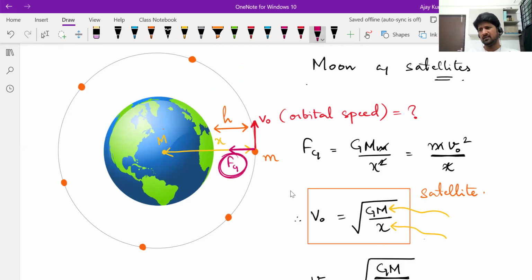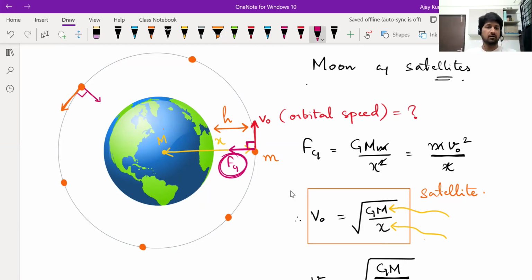There may be gravitational force from other planets, the sun, our moon, and such entities, but those forces will be negligible. The only significant force that the satellite experiences is the gravitational force of the Earth. Now you can see that that force is directed towards the center of the Earth. It is perpendicular to the velocity of the satellite. Not just at this instant, at any instant, the velocity of the satellite will be tangential to the path, and the gravitational force will be radial to the path or perpendicular to the path like this. The angle between them is always 90 degrees.